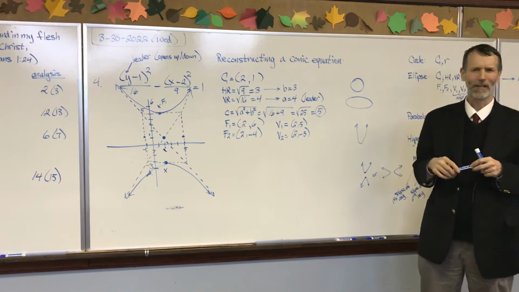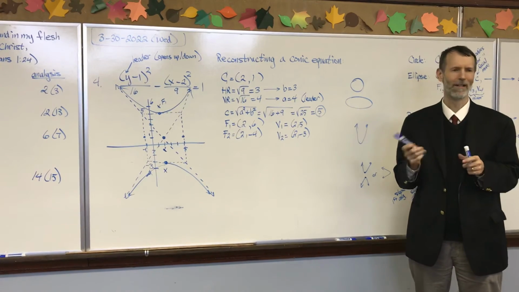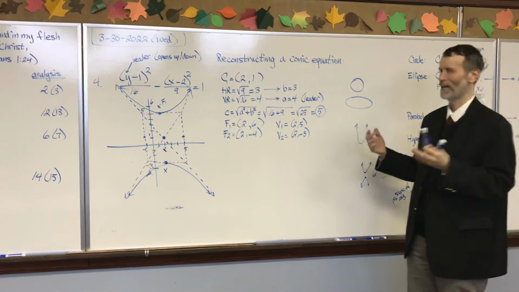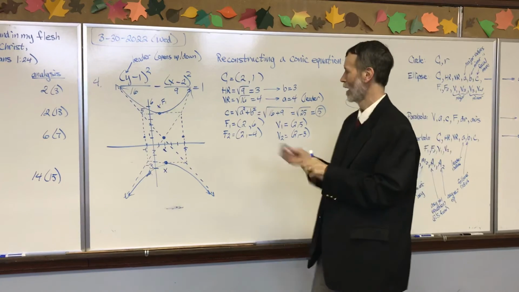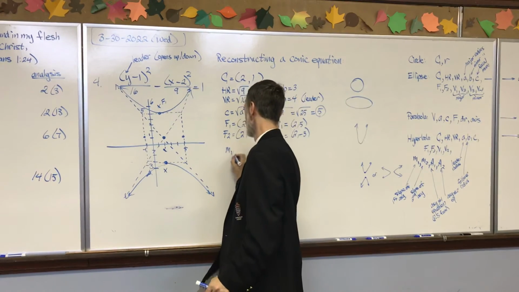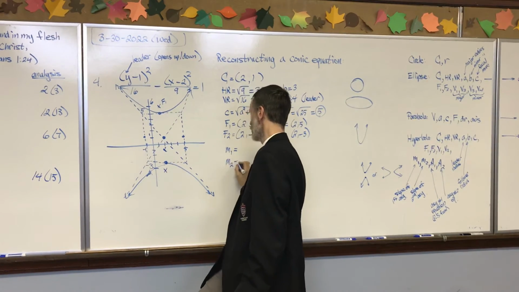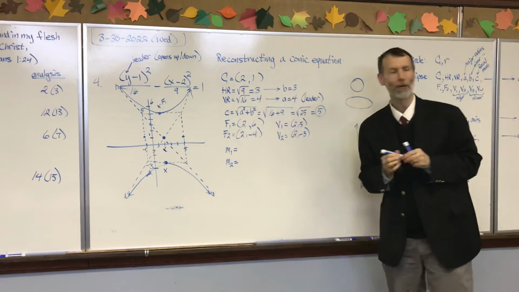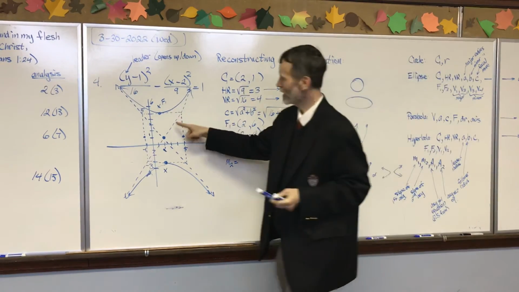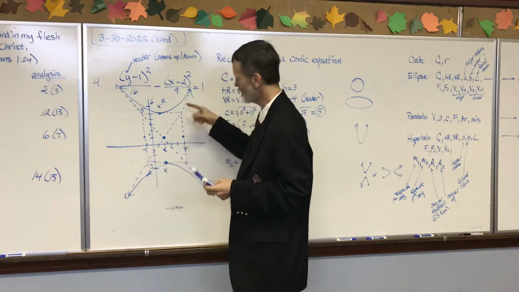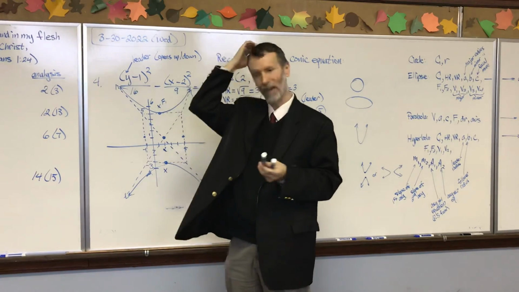What 4 parts are missing? Joe, what can we find next? The slope of the asymptote. Slopes of the asymptotes. By the way, slope is what again? Rise over run. If you wanted to get the slope of this line, you have to find 2 points and get the rise and run.